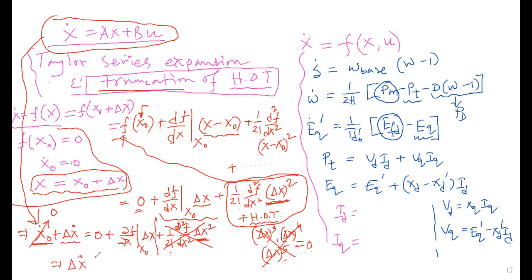The term which is ultimately left is df over dx evaluated at x naught multiplied by del x. And that means we have got a model of this form: x dot equals ax, because it was a single variable. We only considered some state variables. There were no u variables or input variables. So ultimately we end up with x dot equals ax. Any question here?